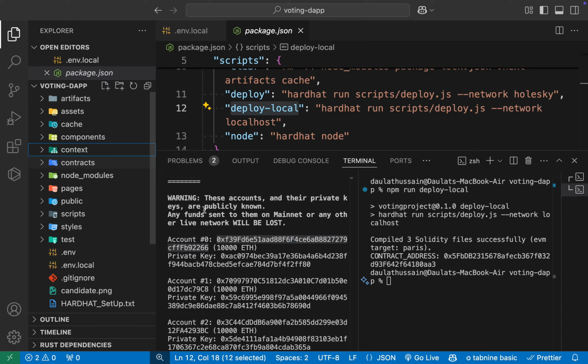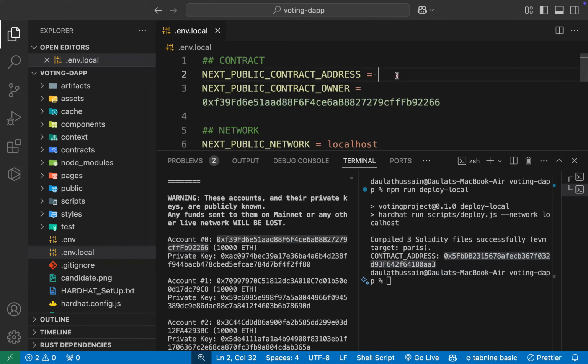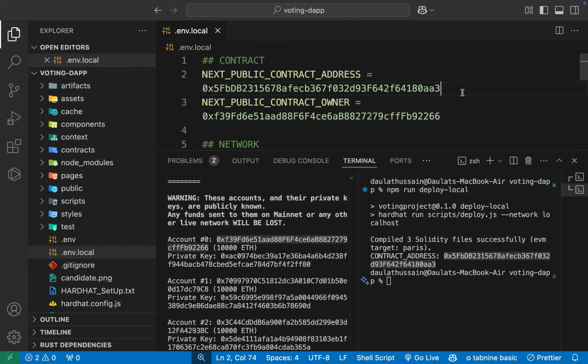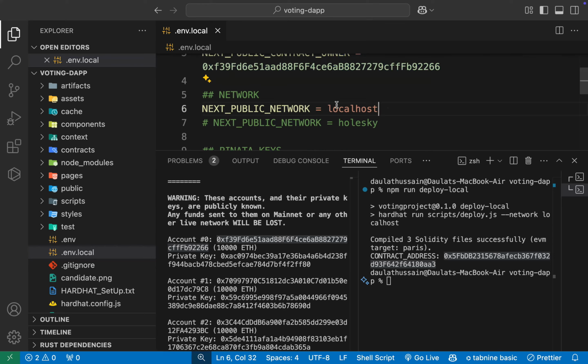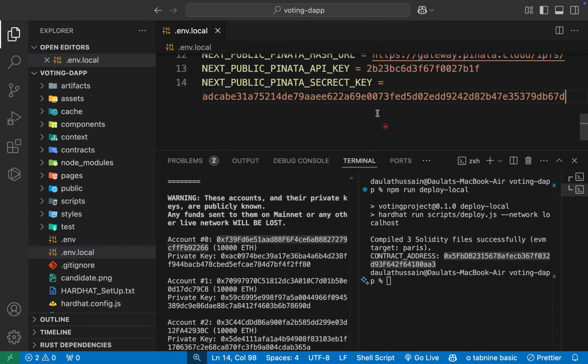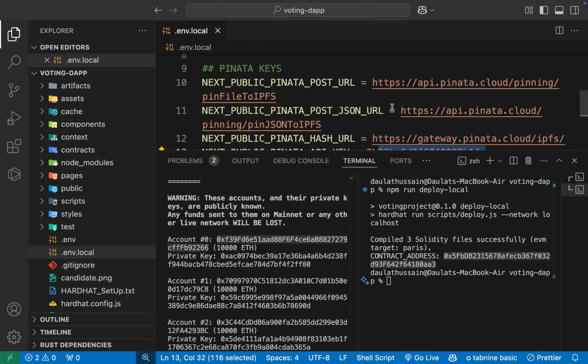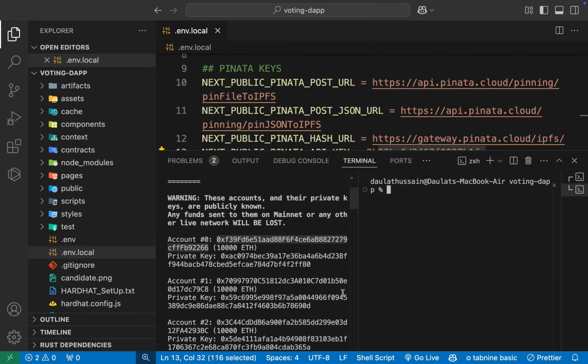So I have provided the updated ABI, and I got the address of the contract. In your case, you will get the same address because we are testing in the local environment. And when you deploy your very first contract, Hardhat always generates this same address. Copy this one. Now I'm going to close this one, come back here, and paste my contract address. So I got the contract address, I got the admin who deployed the contract, the network configuration is done, I got my Pinata IPFS key, every single thing is looking good. Got it? Now I'm going to clear up my terminal, make sure this is running.